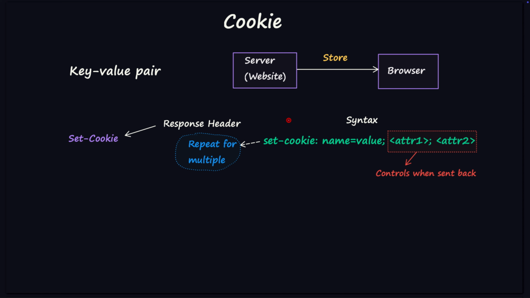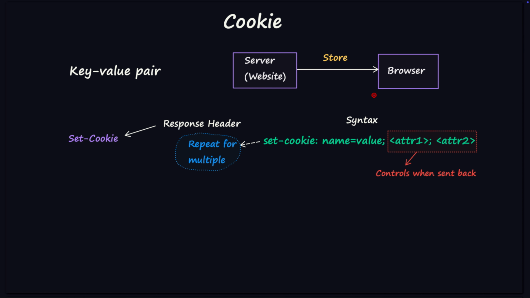Okay, now the server asks the browser to store the cookie, but what is the use? Why does it want to save that information on the browser? The idea is that once that information is saved on the browser, it will send the data back to the server each time a request is made to the same server. There are some rules which govern when that cookie will be sent back to the server. But the general idea is that once the server asks the browser to store that information, the browser will be able to send that back to the server.